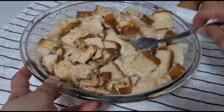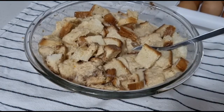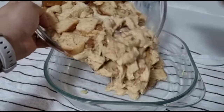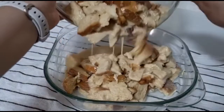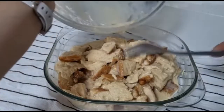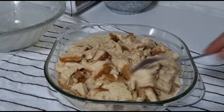I'm going to rest this for about 10 minutes while my oven is preheating, then we're going to bake this. I'm going to transfer this into my baking pan — I greased my pan with butter so that it will not stick on the bottom when it's cooked. It smells so delicious!